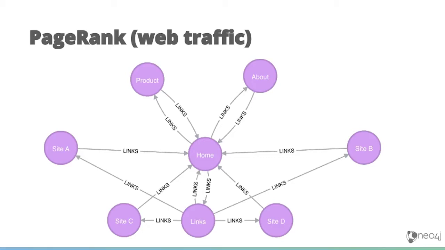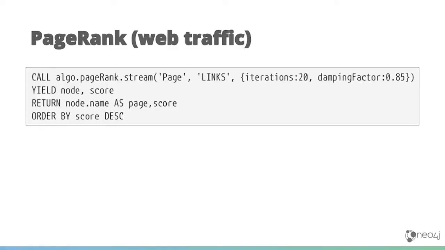For those of you who are not familiar with PageRank, basically incoming traffic awards you a set of points, and then the outgoing links from a particular page divide up some portion of the points that you have received by people linking to you. It's very simple here. In this case, we're just looking for the PageRank. We're not trying to do any further processing or sorting. PageRank requires a number of iterations and a damping factor. You can read more about that, but this gets you the basic result of a PageRank.